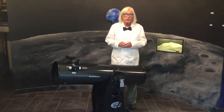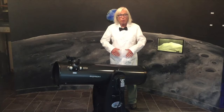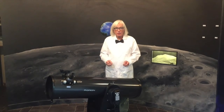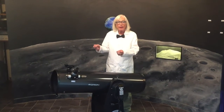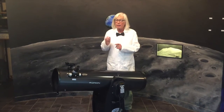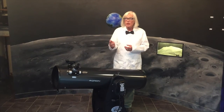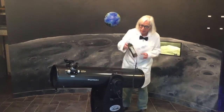This one also is what's called a go-to telescope. It has 42,000 objects programmed into it that it can find for you automatically. When you align this telescope, you need to tell it where it is in the world. You find two different objects in the sky, let it know that you've found those and where they are compared to where you are, and then it knows where it is. From there you program in the object and it'll go automatically to it using this keypad.